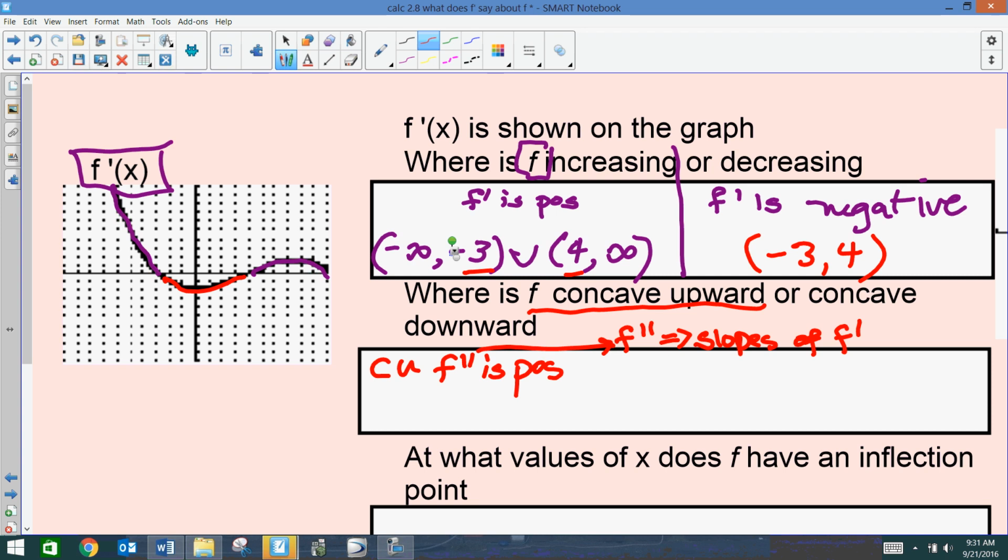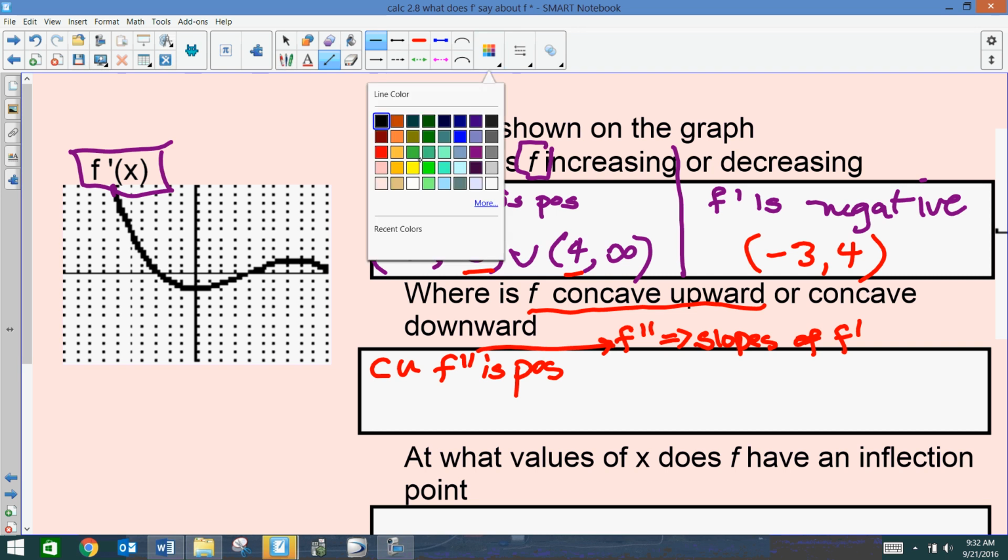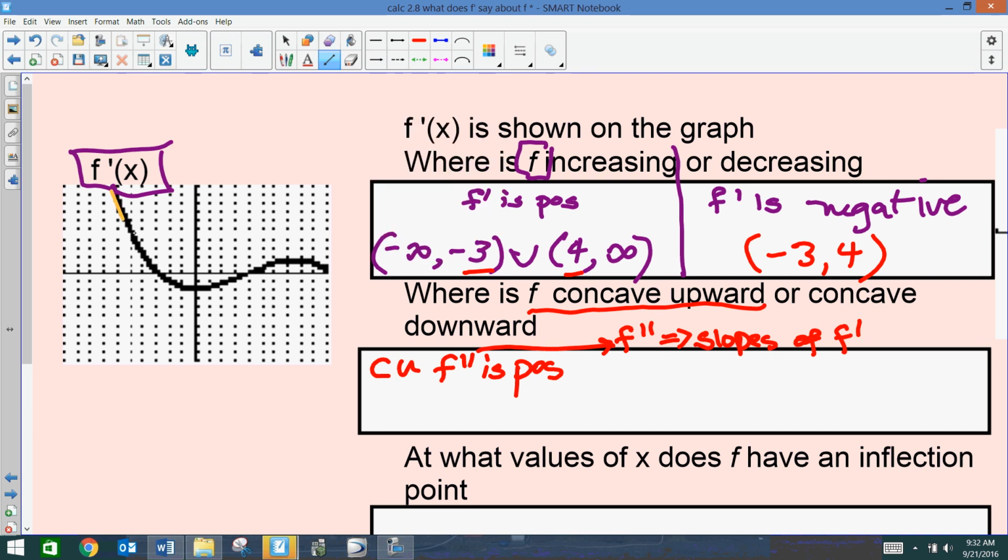Okay, so now we have to shift, and I'm going to erase this color because I'm going to talk about concavity now. All right, concavity are slopes. Let me get some colored lines. Let's do orange, just so we can step them out. Right now, what kind of lines are we talking about? Negative slopes until we get to about right here.